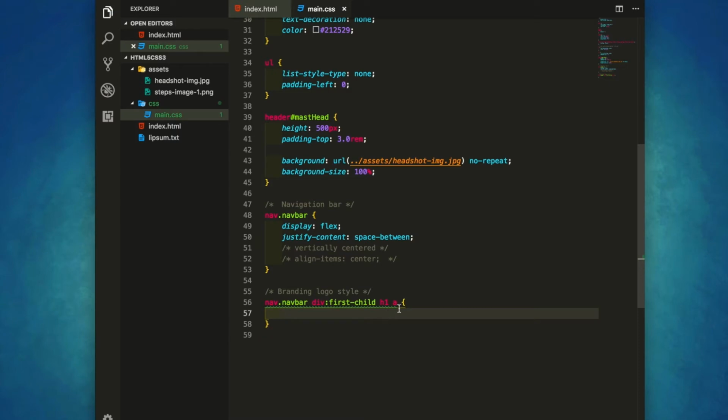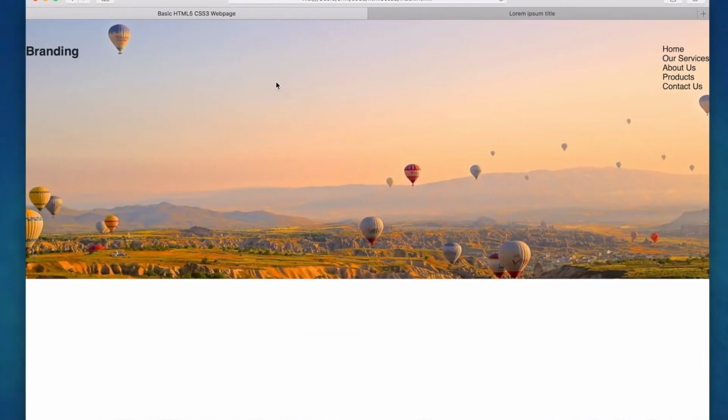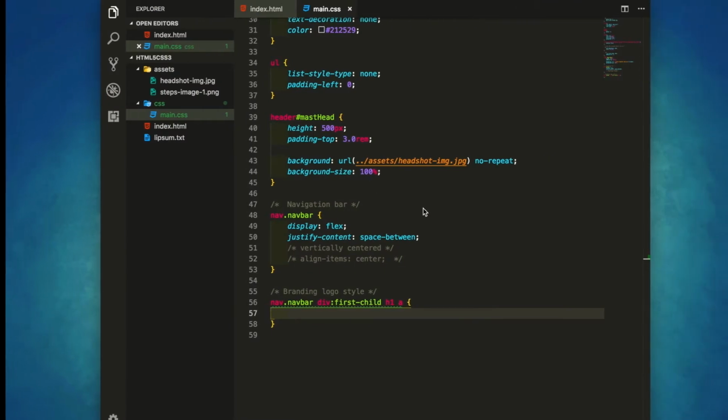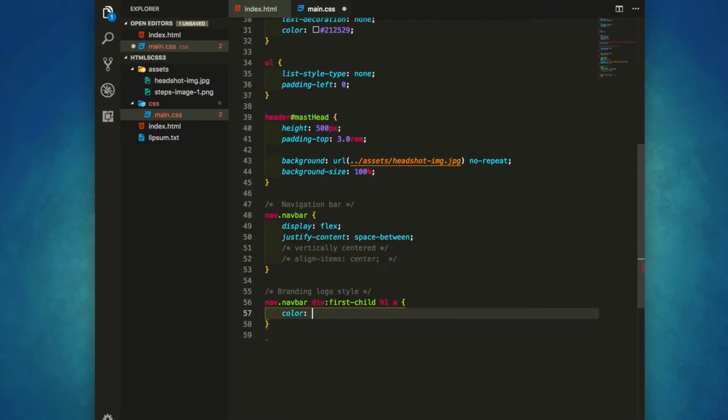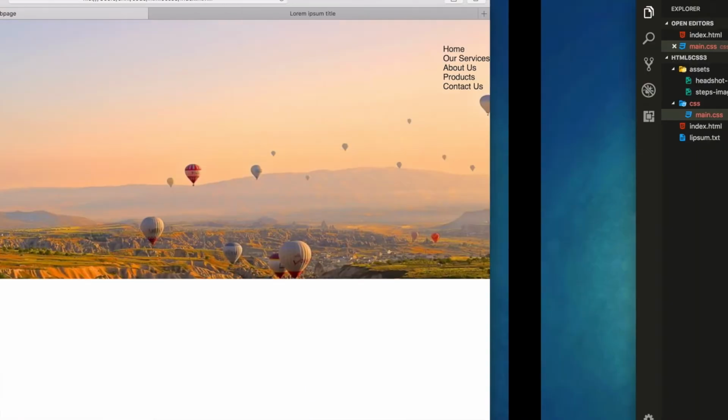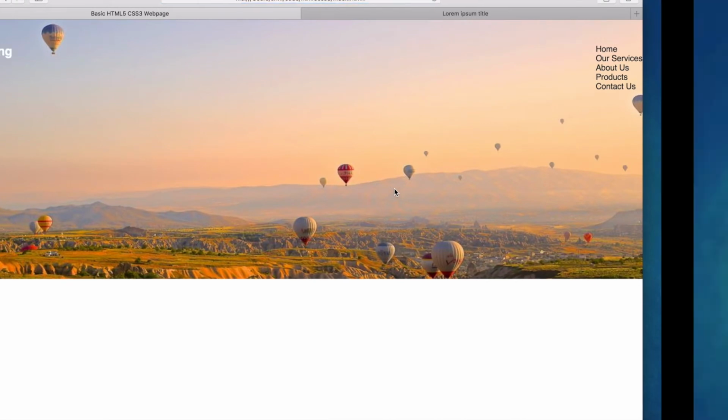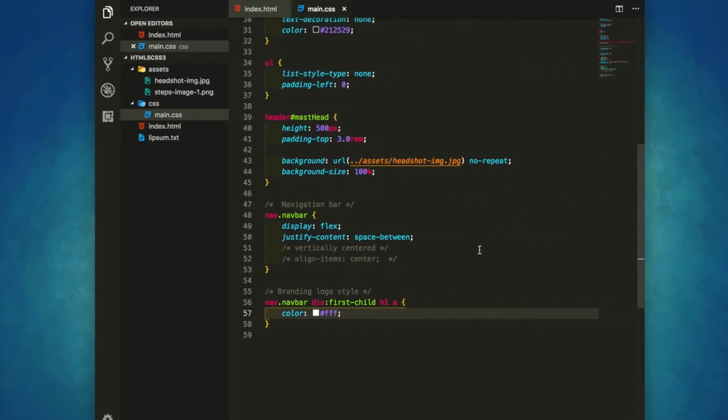So we are directly selecting the anchor tag using this set of rules, and then applying the rule set saying that text decoration is already none, so we don't need a text decoration. We need to change the color to white because that's a branding. We have changed it. And then the anchor tag is always an inline element.